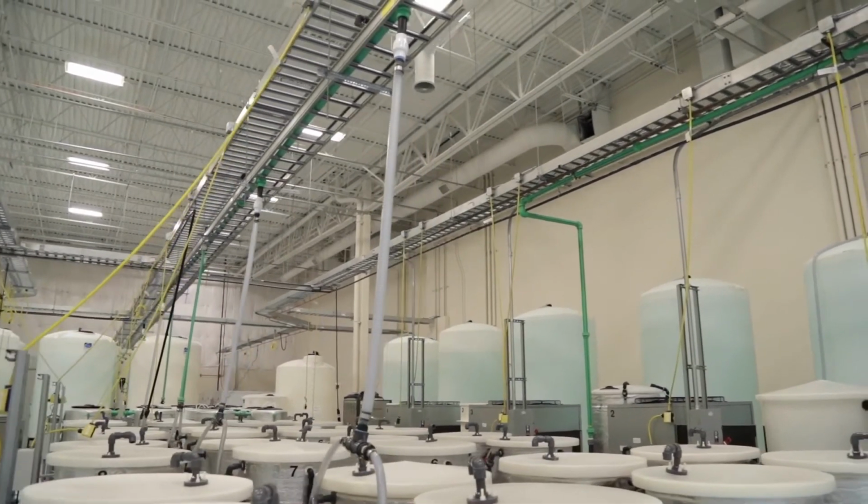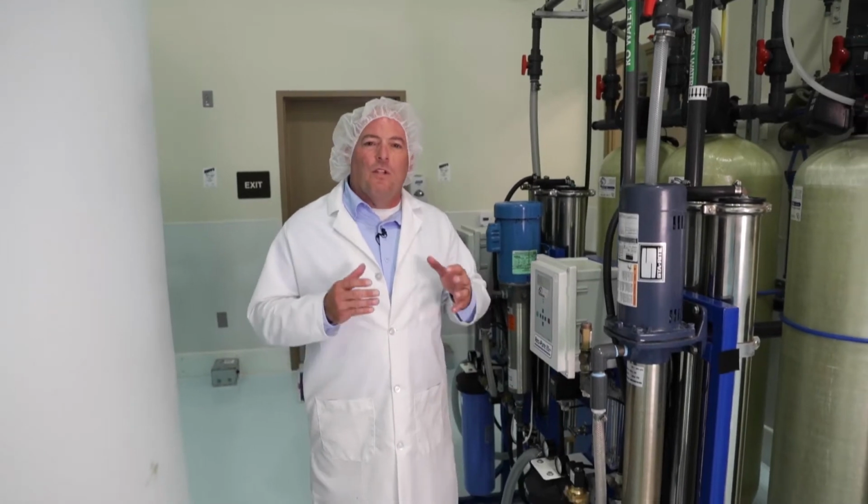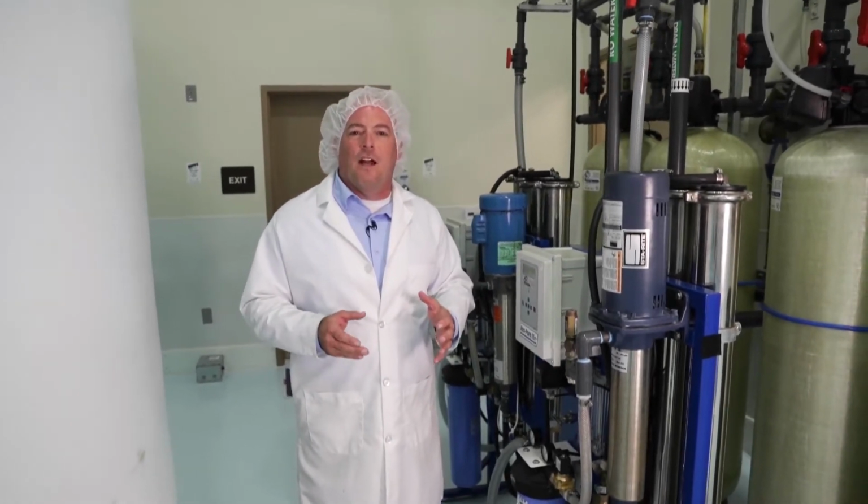The reason water filtration is so important for the processing of ASEA REDOX products is we have to know exactly what we begin with each time. Some of the tests we run are for heavy metals. We test for microbials, test for purity of the water as it comes in. So even though the city gives us nice water, we make it even nicer.